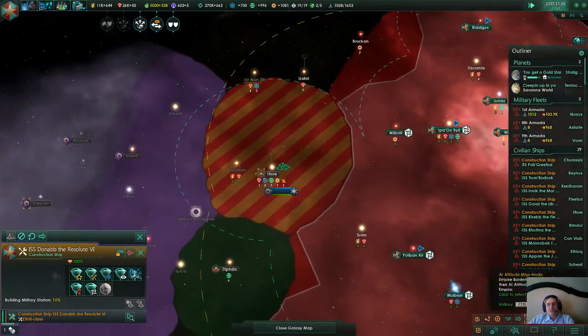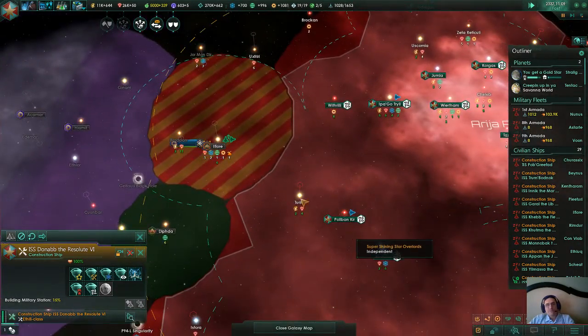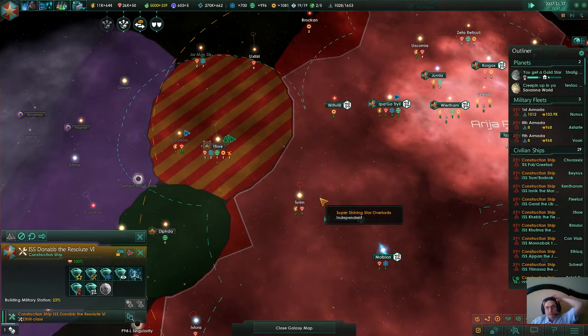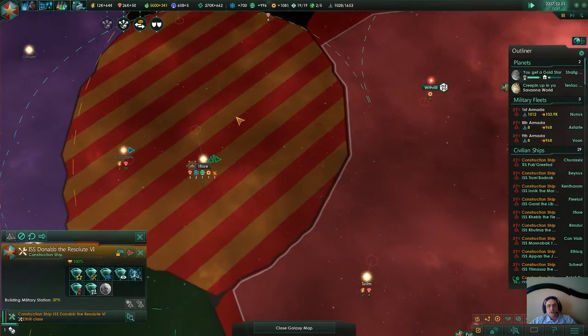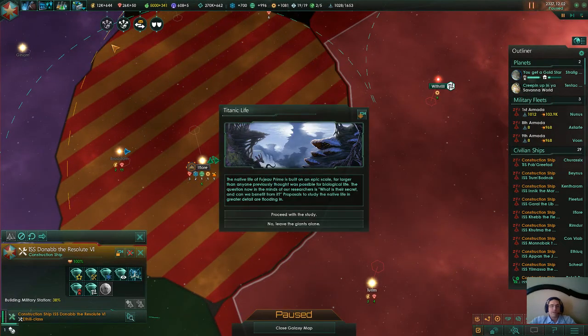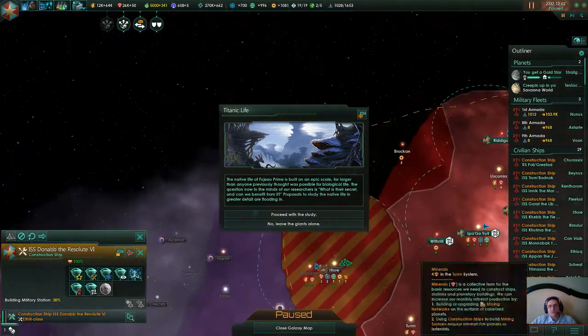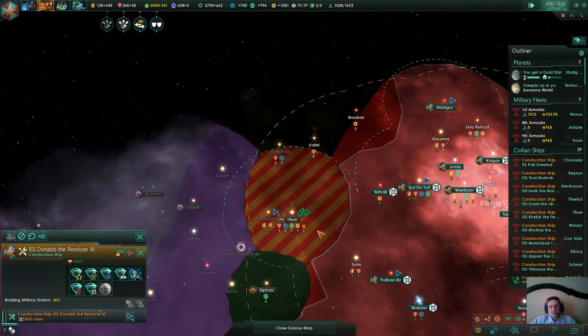Alright, so that anyway is how you release a planet within your empire as a vassal. It'll reduce the number of planets. Why you might want to do that: the more planets you have, the more of a science cost it's going to be. Every time you add a planet, I think it's 10%, and then every pop you have on that planet's another 1%. So if you got a 20 pop planet, you could be looking at a 30% increase in your science cost in order to tech that latest technology.